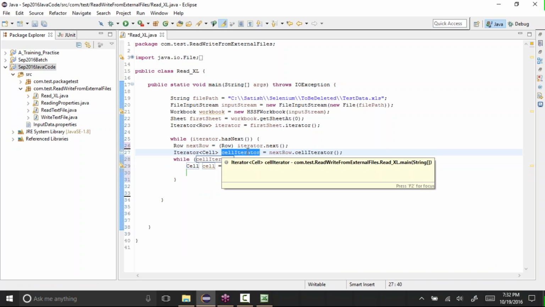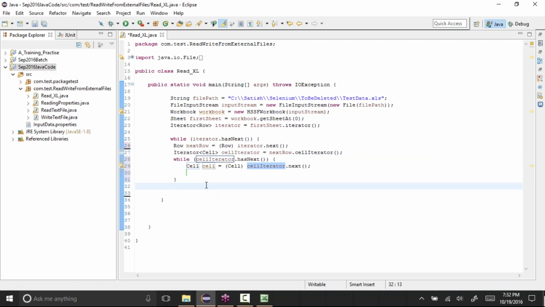Because we already have a created iterator here, it's taking it. While cellIterator.hasNext, cell equal to cell of cellIterator.next, so it's getting the content of that cell. Again we have a loop, because we don't know how many cells have the data. So now we got the cell handle to that specific cell.